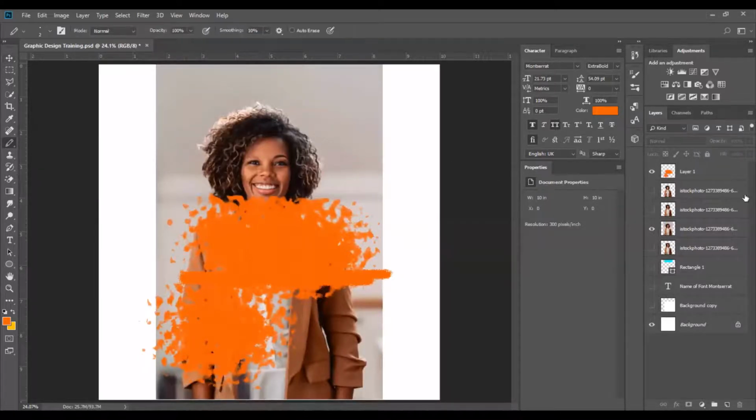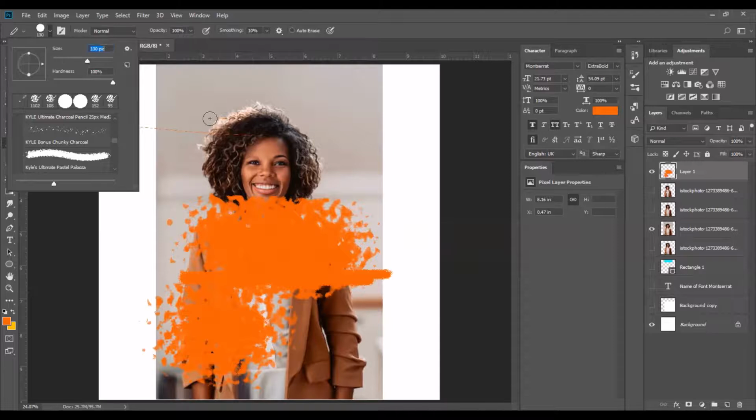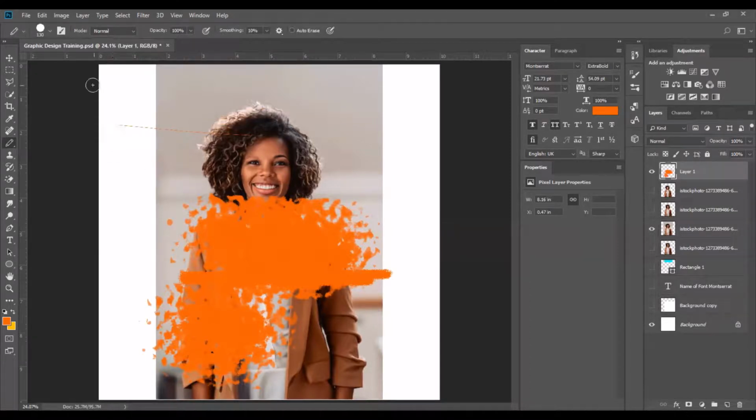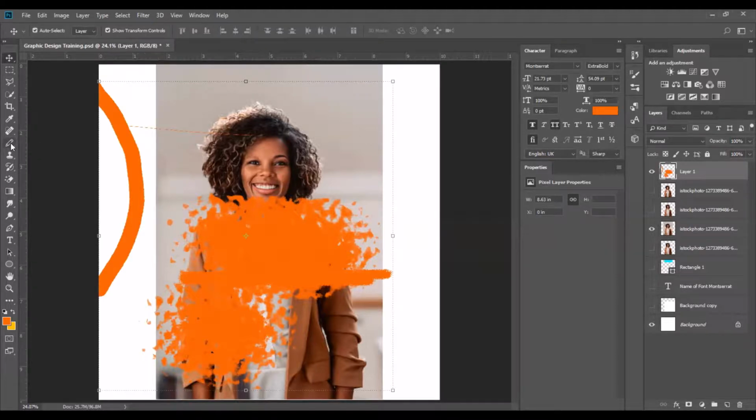So this pencil tool, you can draw whatever you want to draw. Then there is the color replacement tool, all of this.